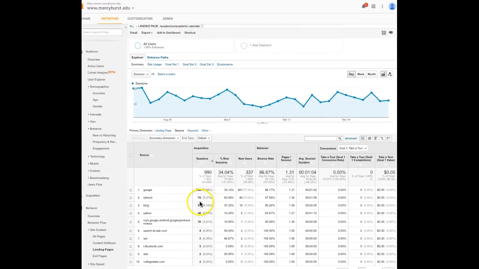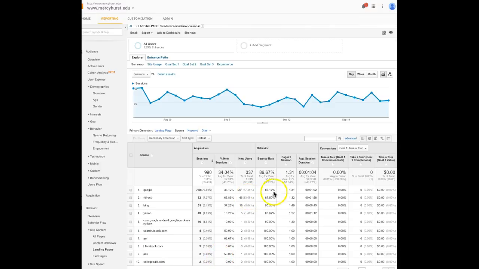And what do I find? I find that Google's directing the majority, which isn't shocking to me. I'm also noticing that we have a lot of direct traffic. This means that these are probably users that have been to this page, students, faculty, who are looking at the page over again. They're looking for the academic calendar. Now, I know the business, so I know that the academic calendar isn't something that many prospective students are going to be looking at. It's usually students who are already enrolled or faculty who are already here. But I also have some traffic from Yahoo, I have traffic from Bing, I have AOL, Ask, etc.